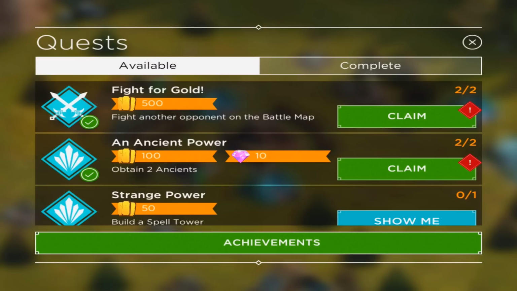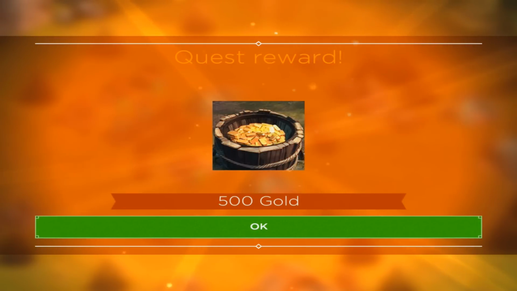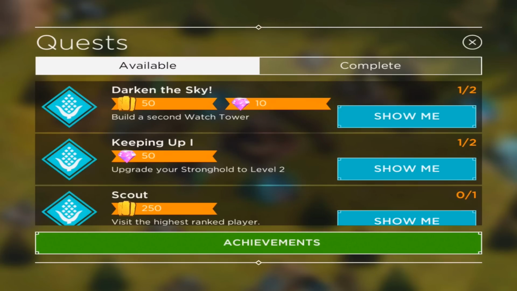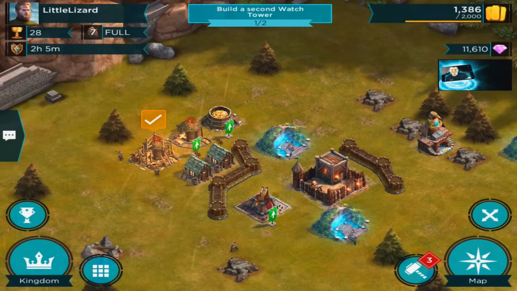We've done that twice, so I can claim that. There we go, look at that. Quest reward, nice. Let's collect that. What else? It says build a spell tower. We haven't done that. Obtain 2 ancients. Now that's something we do have, so we can claim that. We got 100 gold and we got 10 diamonds. The diamonds are really good, actually. Yeah. So guys, the gold is in order to maybe train troops, build some new areas.